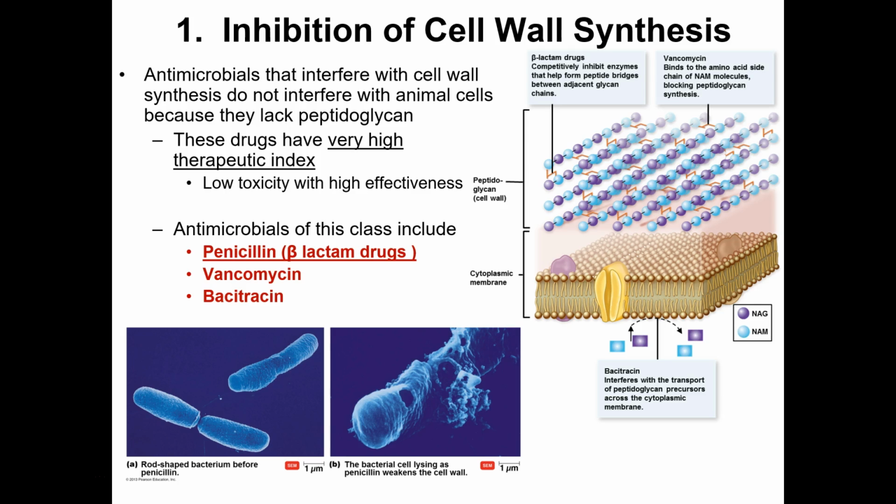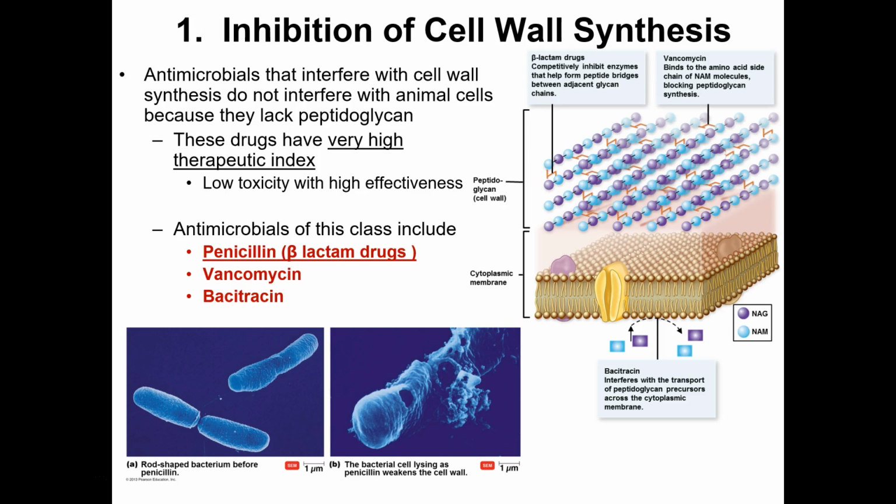All right, so the first and most popular class of antibiotics, those that inhibit cell wall synthesis. Put it another way, antibiotics that inhibit peptidoglycan synthesis. Now, this is a great group of antibiotics because they generally have a high therapeutic index, very selectively toxic. We're targeting peptidoglycan here. Is there peptidoglycan in human cells? No. So this is something very distinct to bacteria that we're trying to target here.